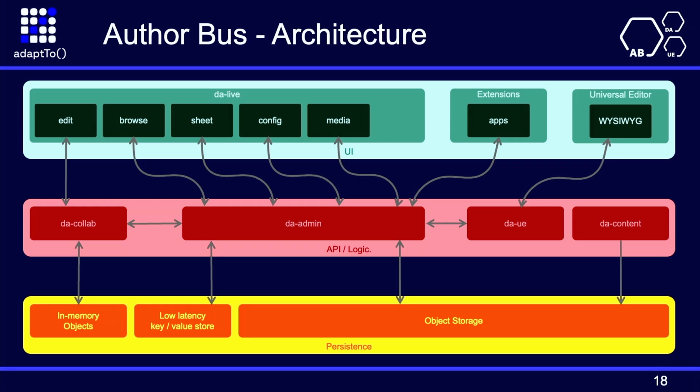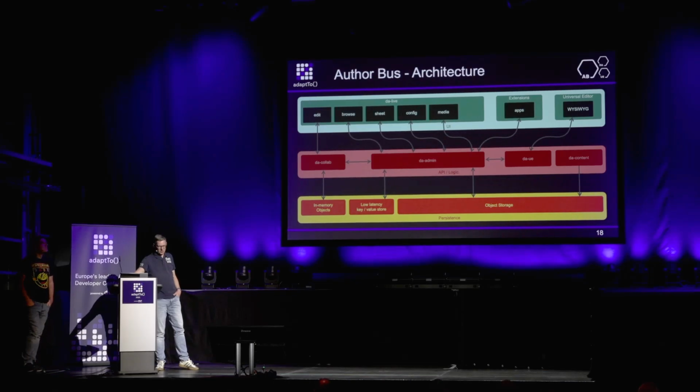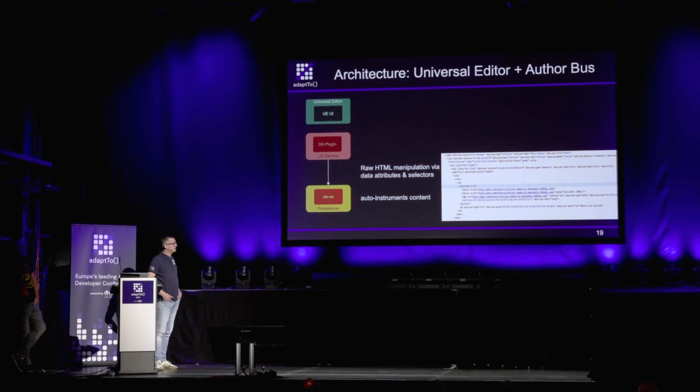Then we have extensibility, so options to either build your own full-screen custom apps in the DA UI frame or build extensions for the editor, and we have the universal editor for doing the specific content authoring. And since this talk is about the universal editor, let's dig into this box a little bit deeper. And this is the next one.